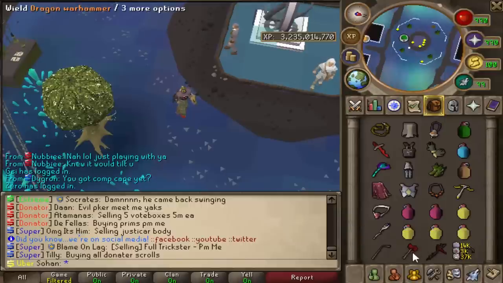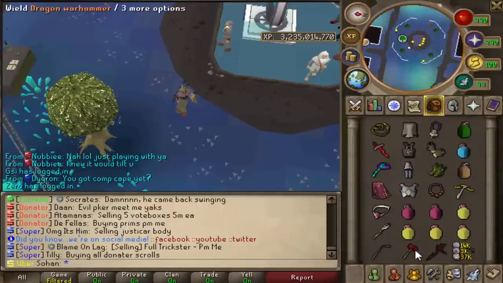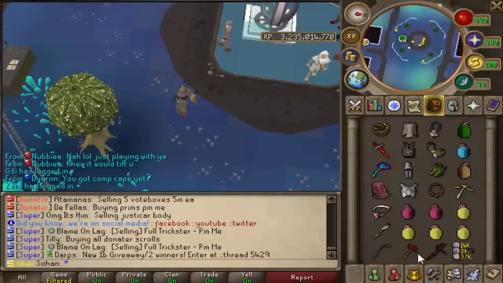Next of all, we have a defense draining weapon, so you'd either bring a dragon warhammer or a Bandos godsword. Dragon warhammer is a lot better because no matter what you hit, it still drains by a certain amount, whereas with the Bandos godsword, the amount of damage you do determines how much defense it drains. So dragon warhammer is a lot better, and it's like a 2-in-1. Instead of needing to bring a hammer in raids, which you need to build the chest and for the crabs room, you can just bring a dragon warhammer, whereas if you bought a Bandos godsword, you will also need to bring a hammer as well.